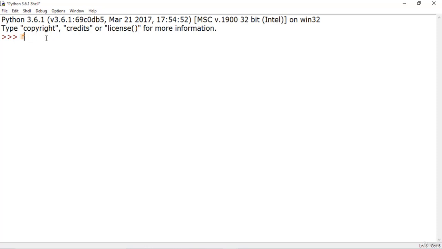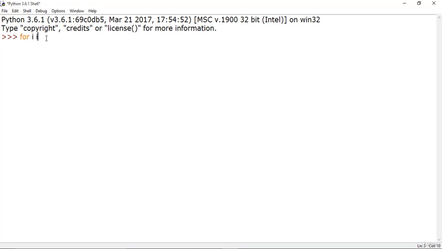So in Python we make use of a colon and indentation in order to define this block of code. In place of these curly braces, we have indentation in the case of Python. A code block, or the body of a function or the body of a loop, starts with the indentation and ends with the first unindented line. The amount of indentation is up to you, but it must be consistent throughout the block. Generally, we make use of 4 white spaces for the indentation, and it is preferred over tabs.